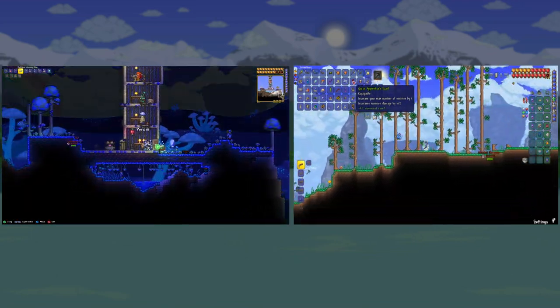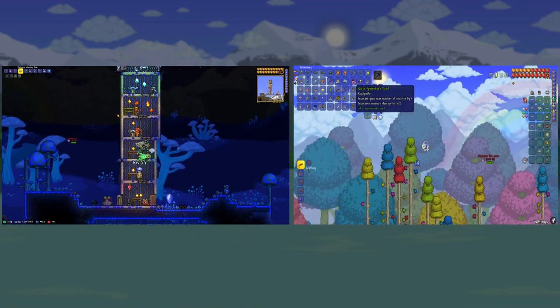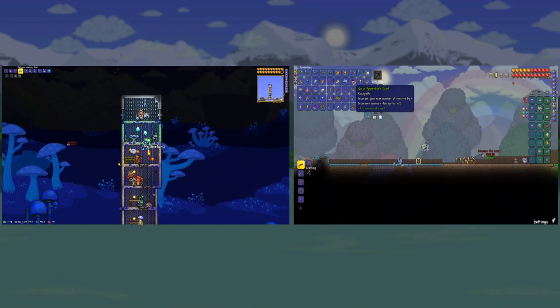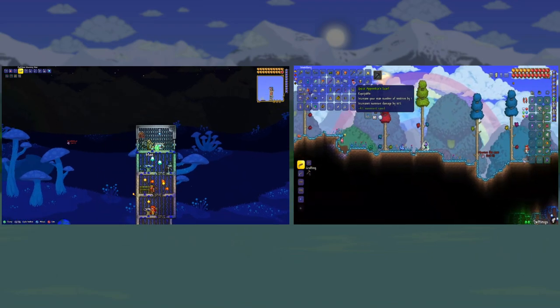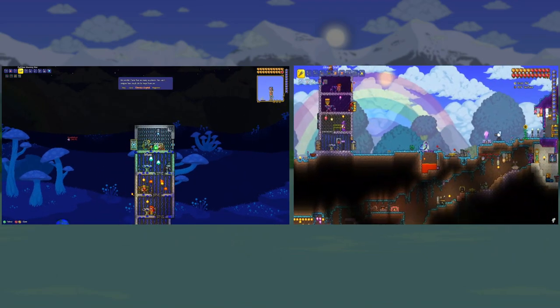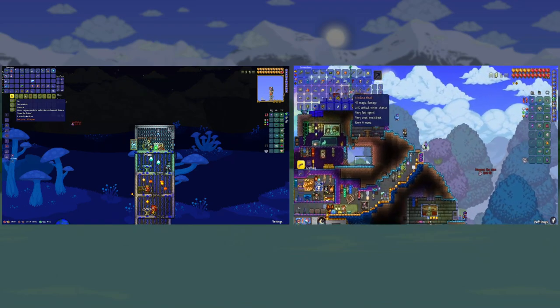Mushroom Hotel. Oh yeah, you can get a nice scarf that increases the amount of sentries, which are their own type of summon. And it increases your summon damage by 10%. Oh, is the tavern keep the guy at the top floor? Yeah, that's him. Okay. Yeah, the Terraria crystal shop.